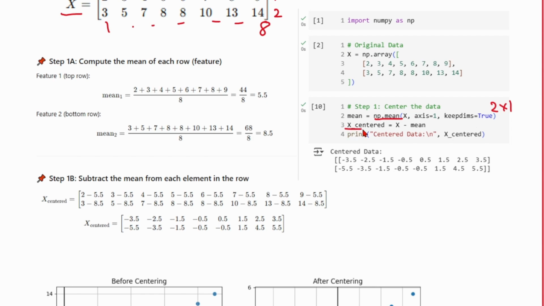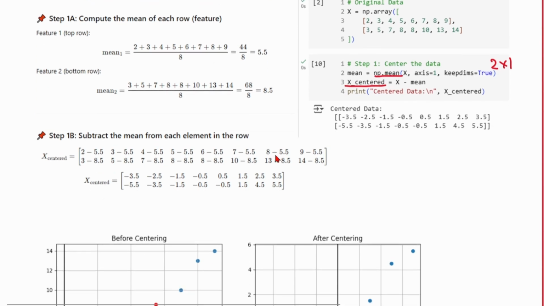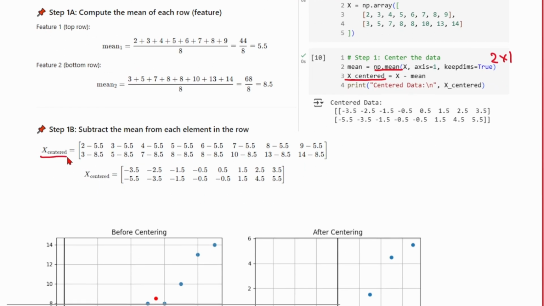And this x-centered subtracts that mean from every value in the corresponding row. You can see this x-centered. Each value is subtracted by its corresponding mean value. The result, x-centered, which is our mean centered data, is now ready for PCA.